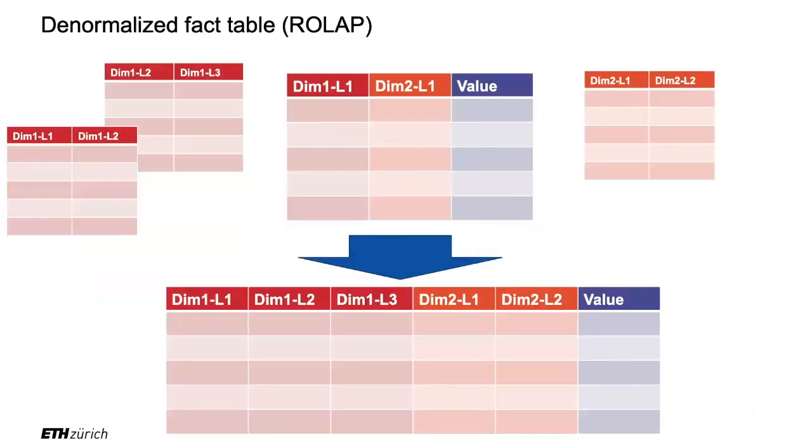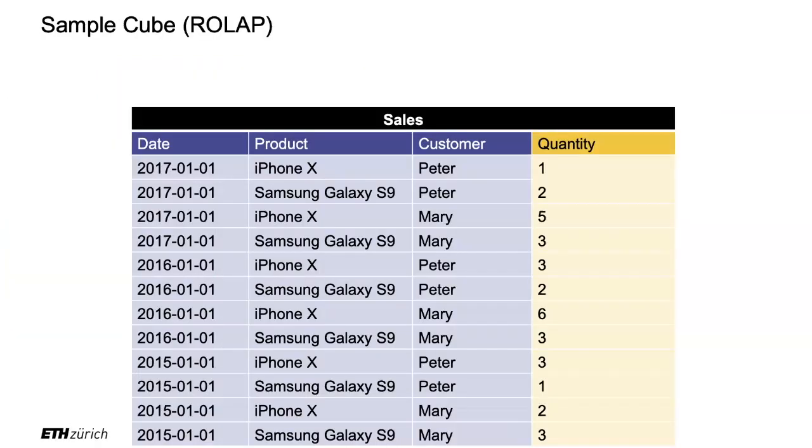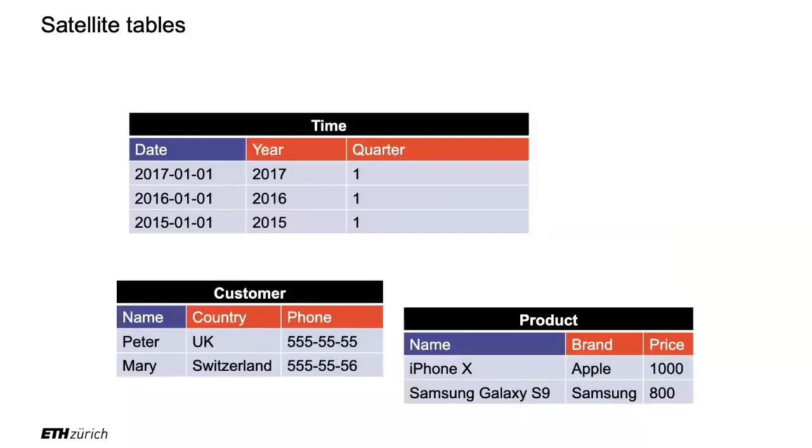Yeah, awesome. Okay. Now, in that case, I don't have any hierarchies because I didn't want to bother you with that, right? So I do a simple case with flat dimensions, 3 flat dimensions, and that's it. So these are possible satellite tables, just to give you an example in my very specific case. So I have a satellite table for the dates together with the year and the quarter. Then I have the customers with the country and the phone, and then I have the products with the brand and the price. Okay, so this could be my satellite tables.